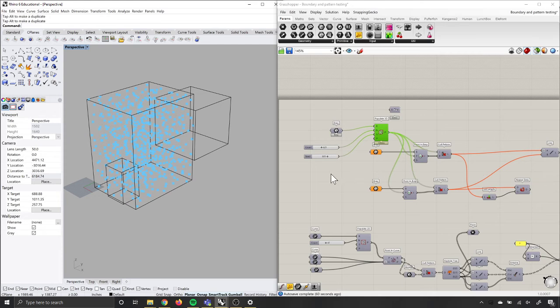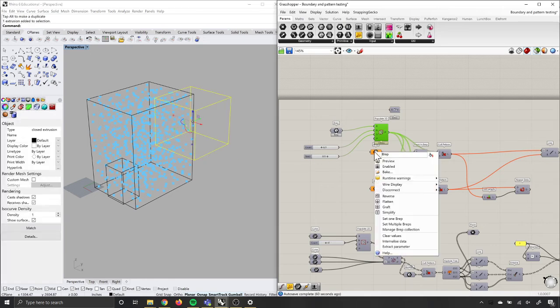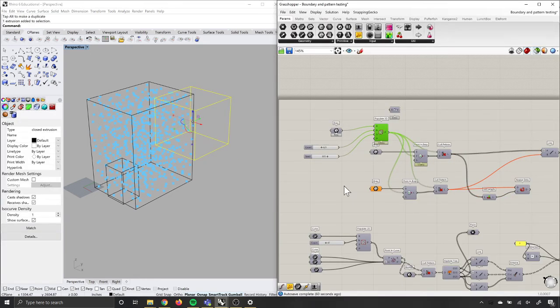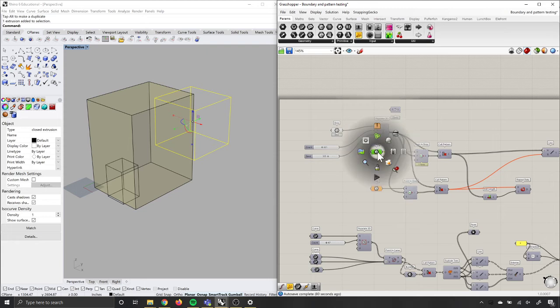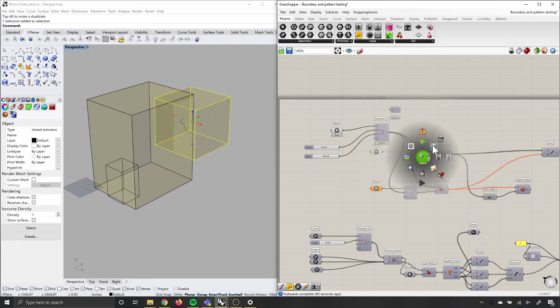Just because of the way that I've set this one up with this list length down here, I'm going to do my bigger box up top. You can obviously flip this if you want to pretty easily. So we're going to do set one brep here. And so this one brep and this one brep, we're testing all the points inside of them. And let us also, hopefully this looks right. Start making it look included.